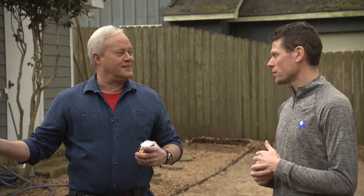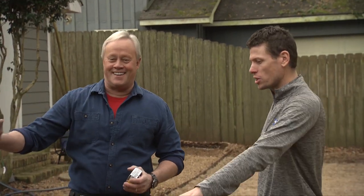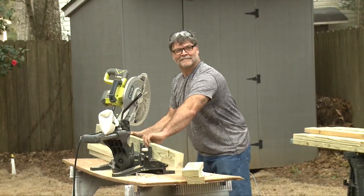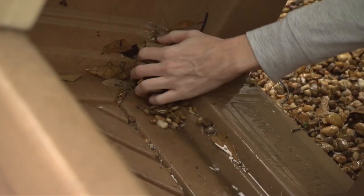You know, when you see kids build their own tree houses. Yes. Or if I would do it without your help. I didn't want to say that. If I would do it without your help, there'd just be a pile of wood there a year later. Right, exactly. Our handyman Bear begins cutting the wood for our treehouse.